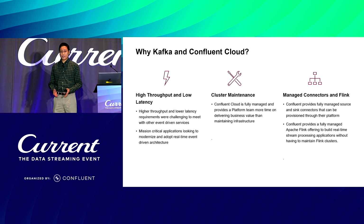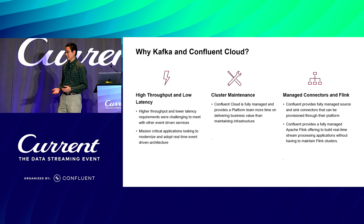A couple of years ago, as is commonly the case, one of our largest divisions was doing multi-year planning. This is our personal investor business, our retail direct business as an individual investor. If you want to open up an account and trade securities, that's the business I'm referring to here. Specifically, the two main areas they were looking to modernize were their trade or order modernization path, as well as what we call our client experience 360, otherwise known as hyper-personalization programs.